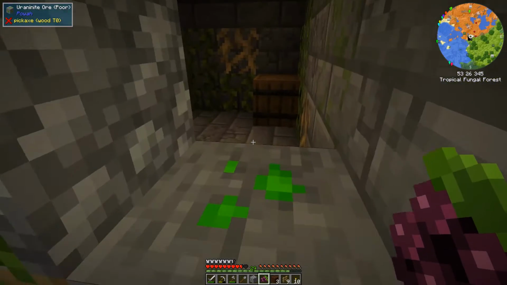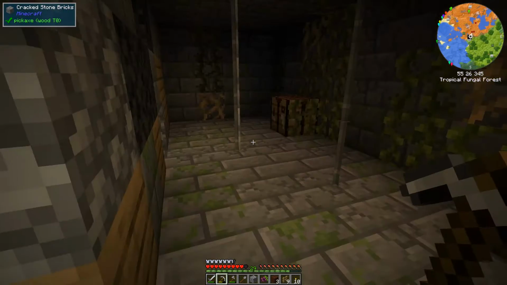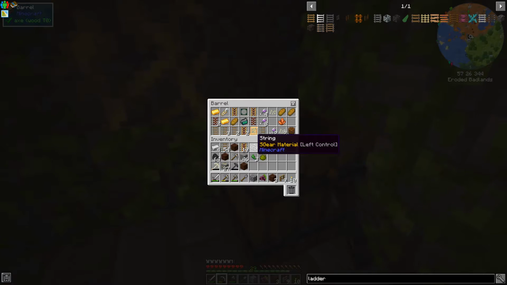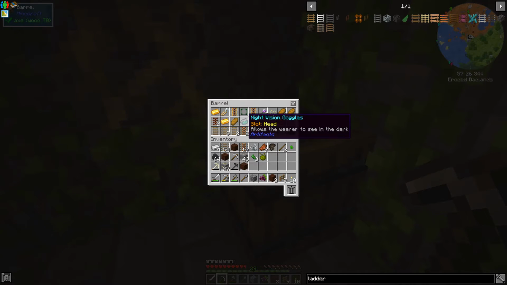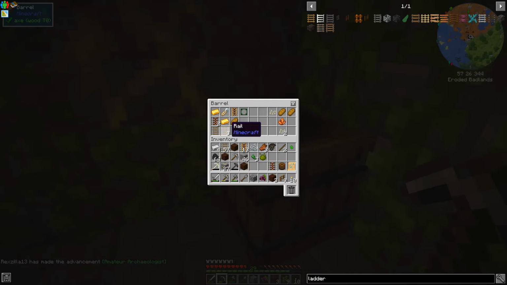Here. Ooh, what's in here? Did you see this? No. It's like a little hidey room. And it's got a barrel. Ooh, look at all the stuff in the barrel. Okay, I want night vision goggles. Regeneration, elderwood bucket. A bunch of that stuff. And the crafting table. Name tag, bread, pumpkin seed. Night vision goggles, okay.